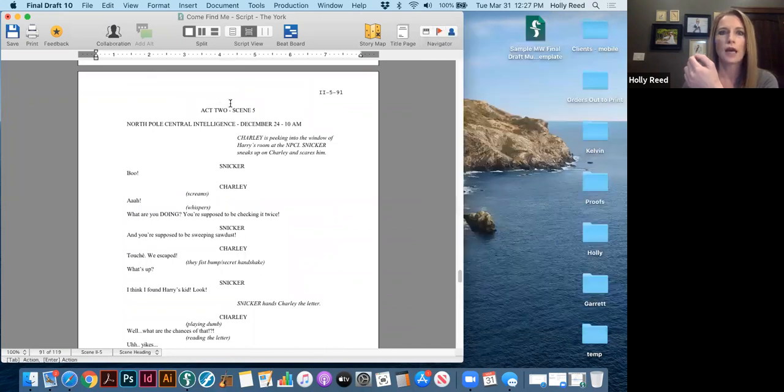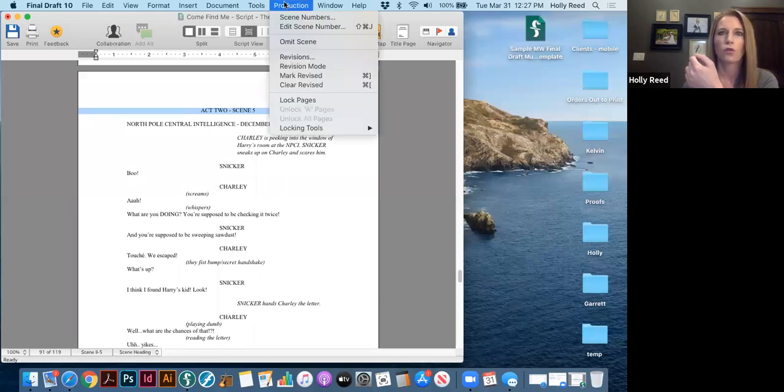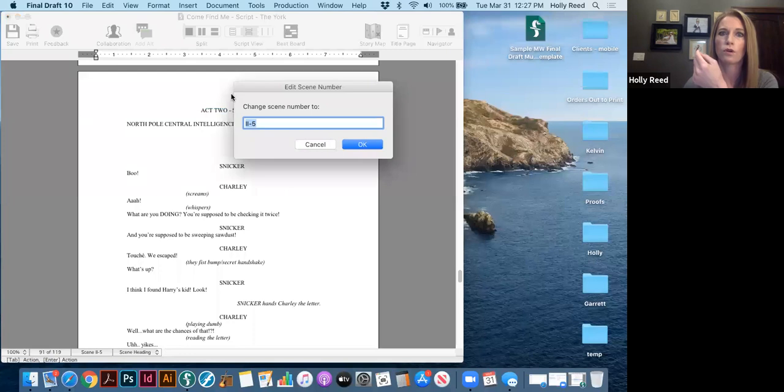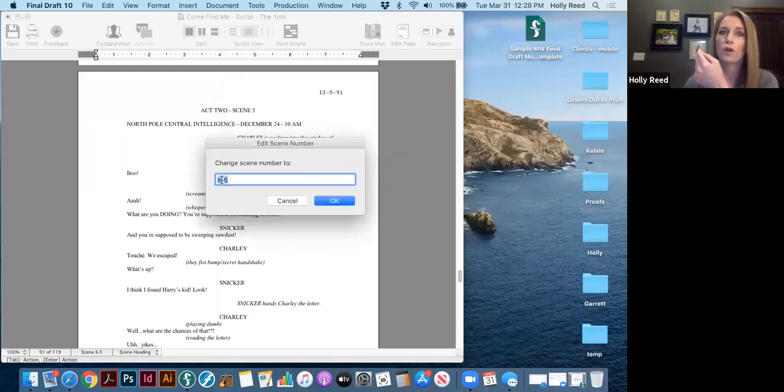So in order to do that, I'm going to select my scene heading, and you can see down here, scene heading. And remember, that's what starts a new page. We're going to edit the scene number. So you have to have this selected, and it doesn't have to be fully selected. You can just have it clicked in that section. Edit scene number, and you manually enter 2-5. And that is telling that header to pull that in. So that's what puts it right there.